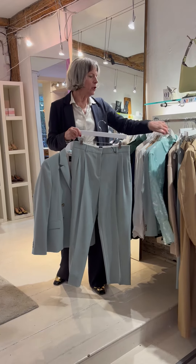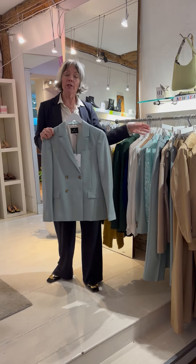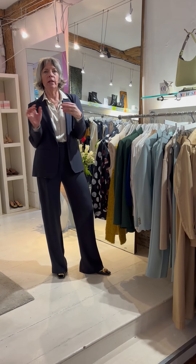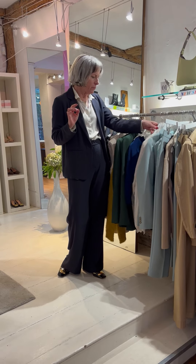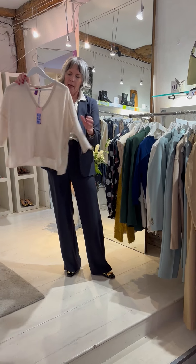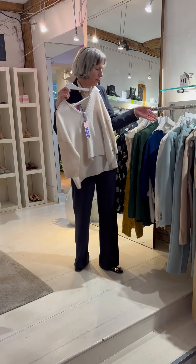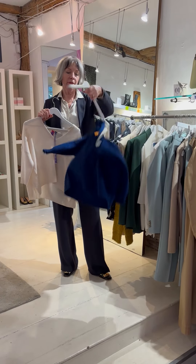I've just literally unpacked a box of Kashmir, which is also the great thing to have for the transitional period — whether it's winter into spring or spring into winter — because they're very lightweight. There are some really gorgeous pieces that have come through: a little three-quarter, elbow-length piece with a detailed back, beautiful colour, very lovely next to the skin tones. Sailor theme — always a really fun thing to have.